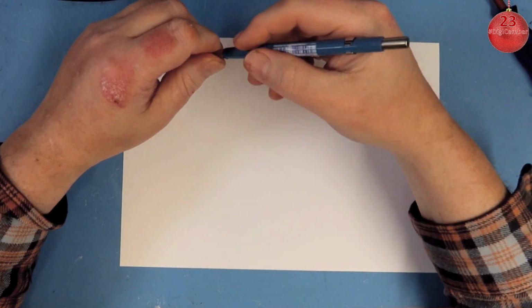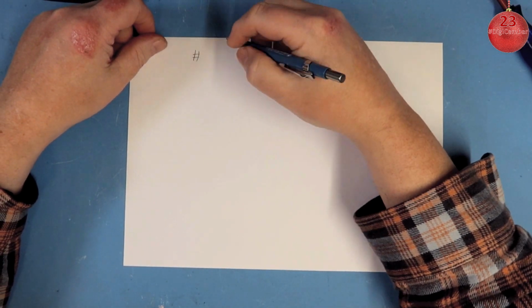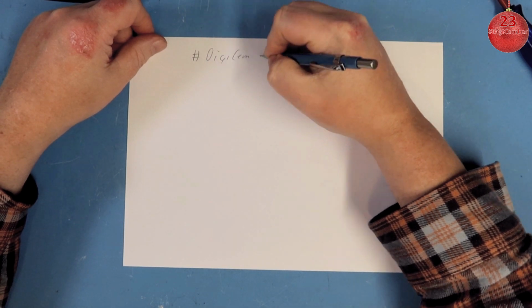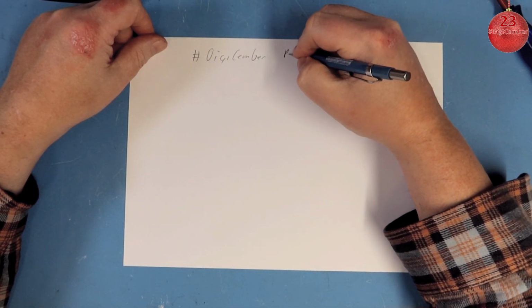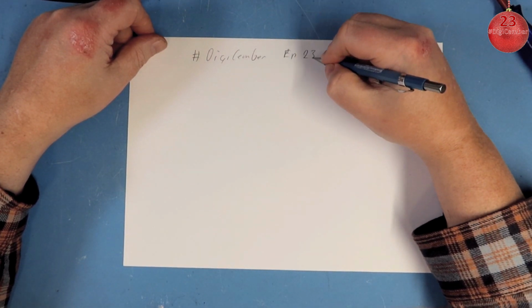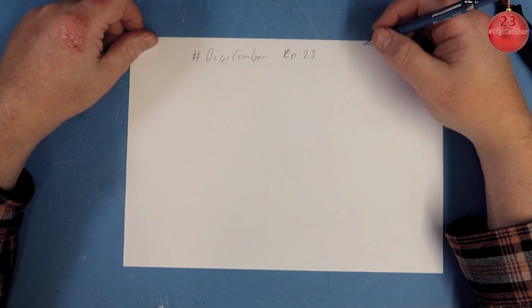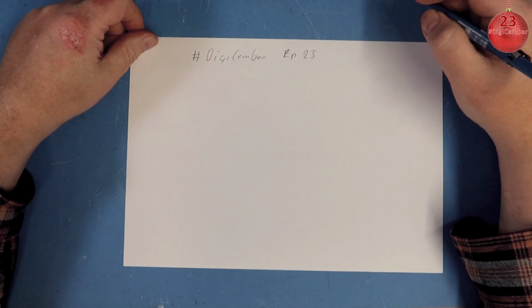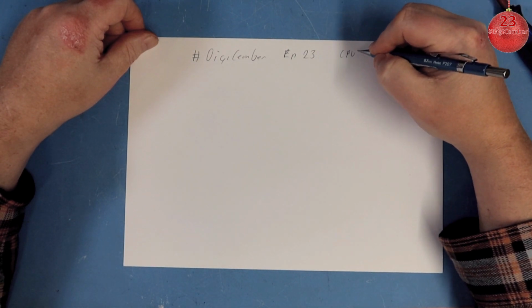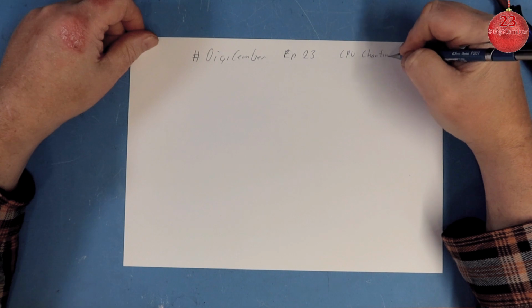And here we will see some serious cheating in the design. Yes, it was never my intention, but as we are approaching the end of this series, we have the December episode 23. And we talked about address decoding last, and we are actually going to do some CPU charting here.